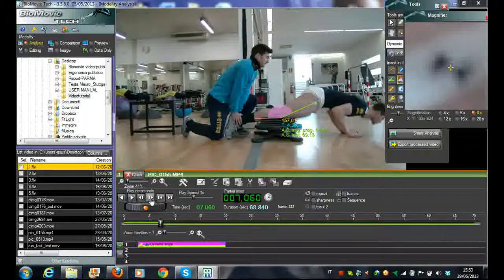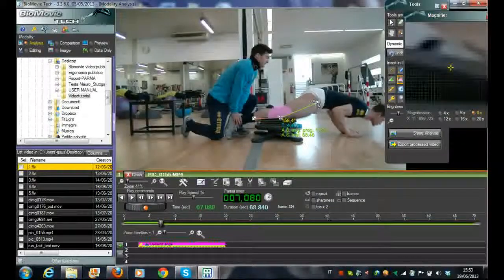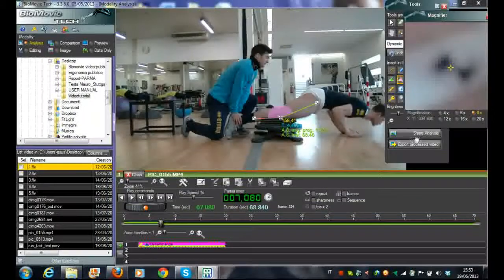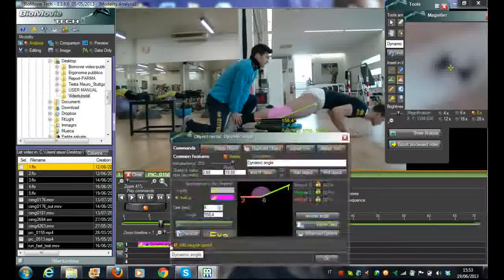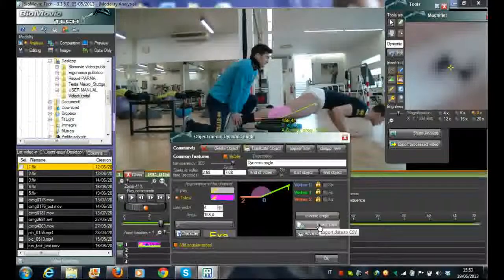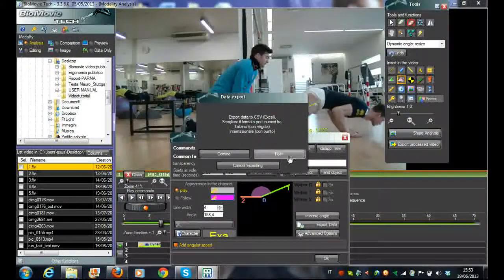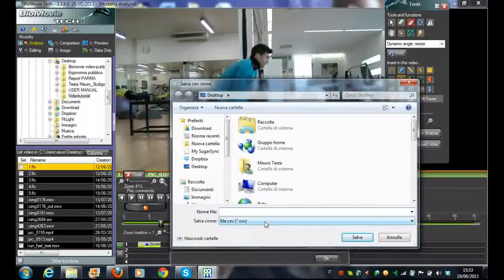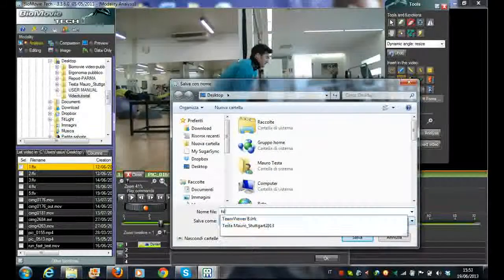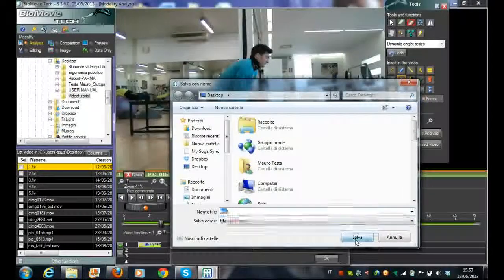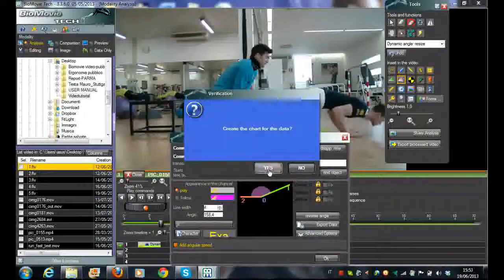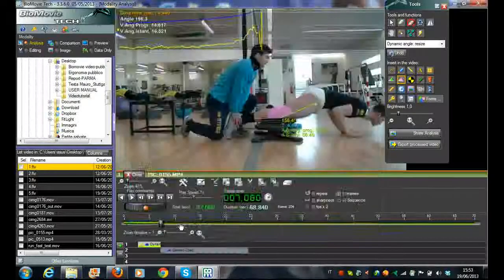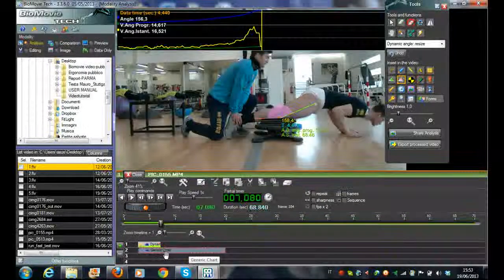In this way, my analysis is very precise. Okay, I can stop here on my analysis, and I can finish my analysis by saying to my tools, disappear now, and export data. And it says, okay, I want to export CSV, and I call it, for instance, test. Okay, yes, I want to have a chart. Okay, I have a generic chart.